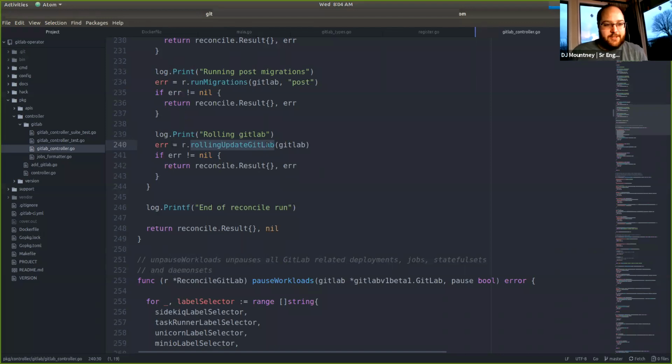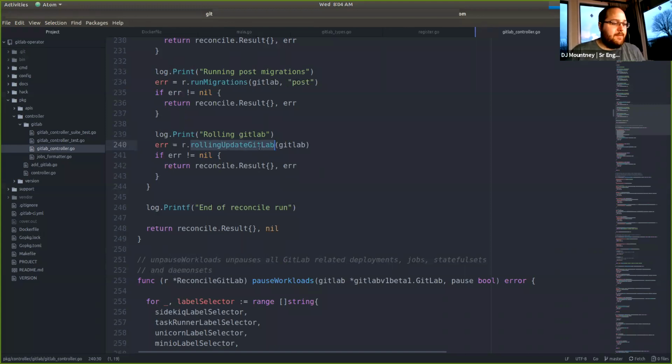We're trying to restart pods after the post migrations ran, so they get the new cache of the schema. But Kubernetes doesn't really have an easy concept of doing a rolling restart of the pods. Instead, it only has the idea of a rolling update.